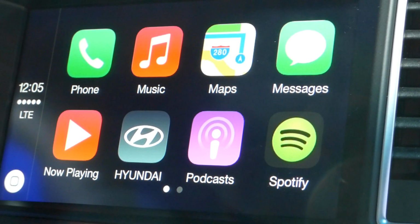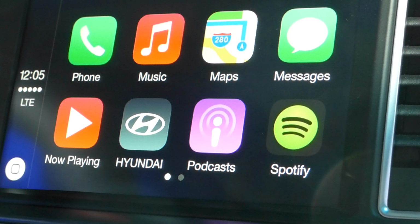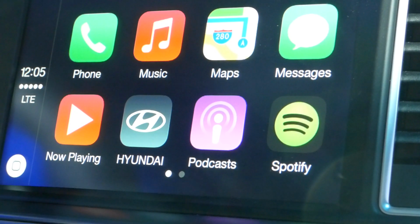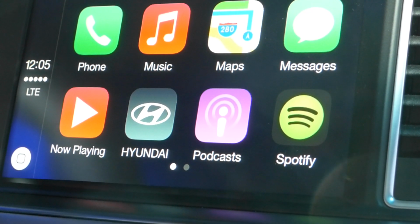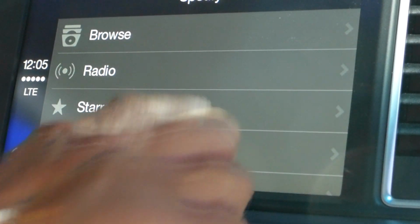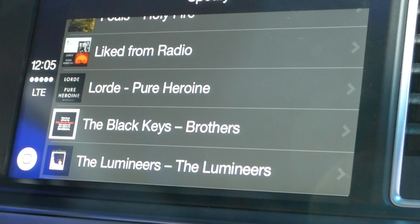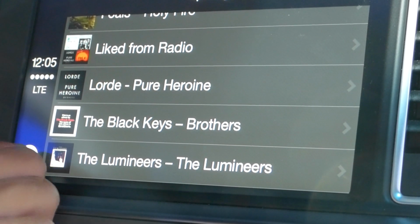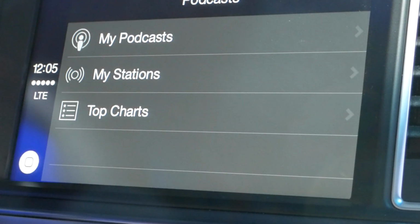Those are kind of the apps that make the most sense to use in the car. That's what we've put out there right now. In addition to these, we have some third-party audio as well. iHeartRadio does some great work for us. Stitcher and Spotify have all done work to make their applications work with CarPlay. What's great about these is that they work from the existing application itself. If you have it on your phone and if it's been updated to work with CarPlay, it'll just appear on the CarPlay home screen. In addition to that, we have podcasts.